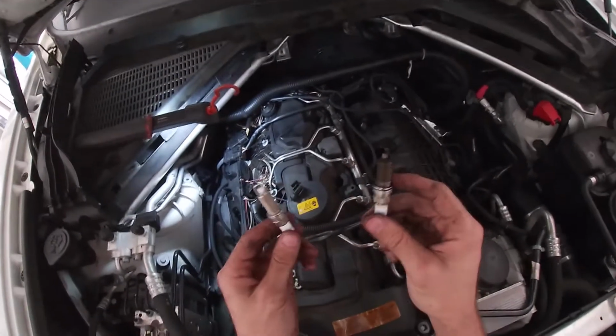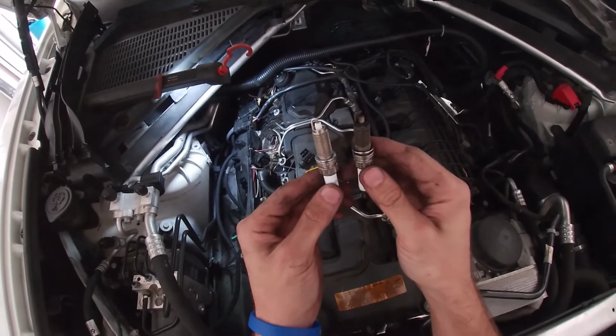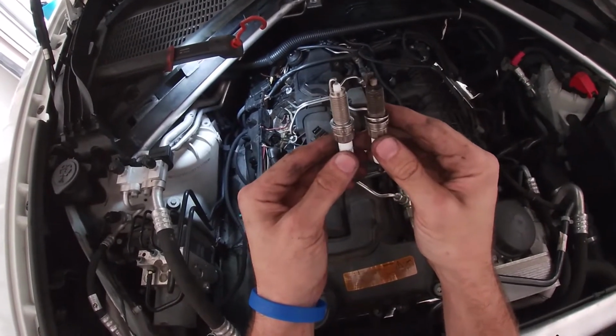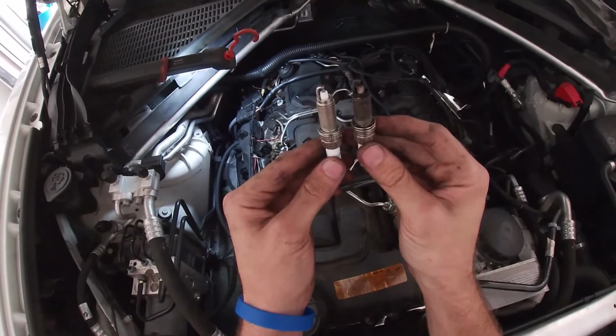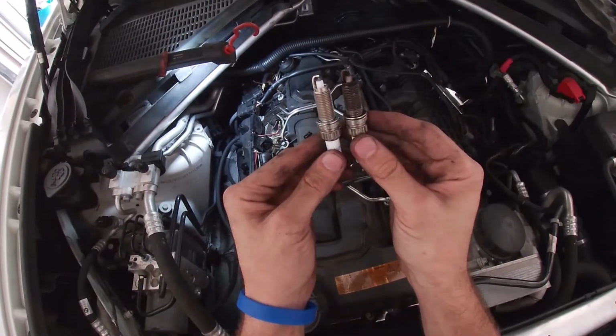So we've got one old plug and one of our new OEM plugs. It's always a good practice to go ahead and look at them side by side. You're going to want to make sure the gap looks the same, the electrode position is the same, the amount of porcelain exposed is the same, as well as the thread pitch and diameter.